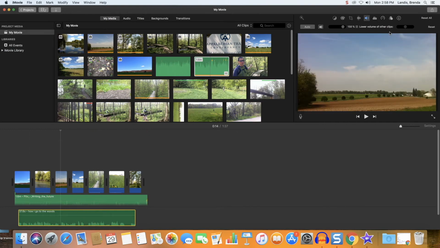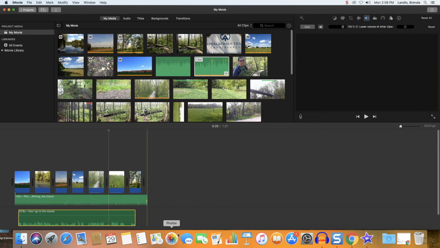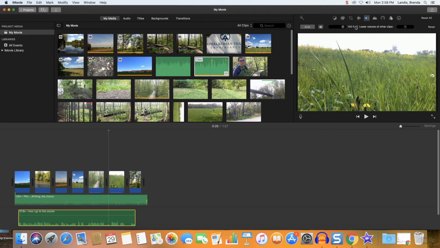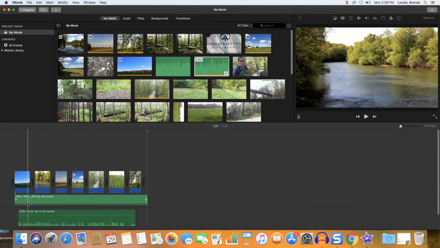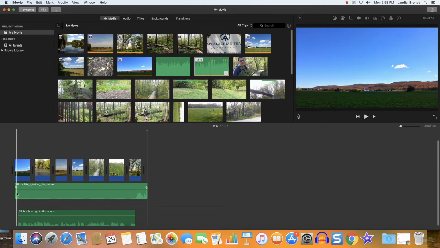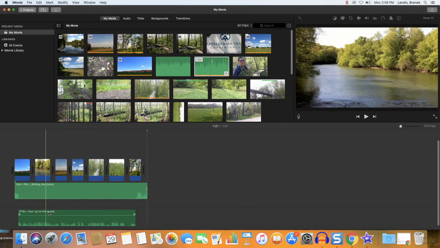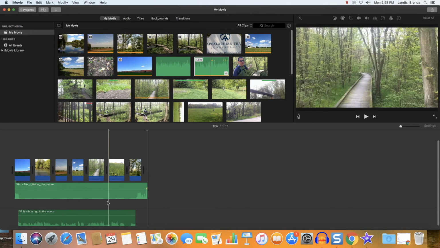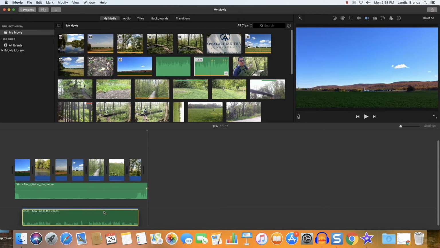So when I do that, pull this down. Right. Check mark. Slide this down. Almost. Okay. So now when I look here, you can kind of see it. Here we go. You can see that at the beginning there's music, and then my voice comes in and it immediately ducks the audio down. And as I move it, it will adjust that.